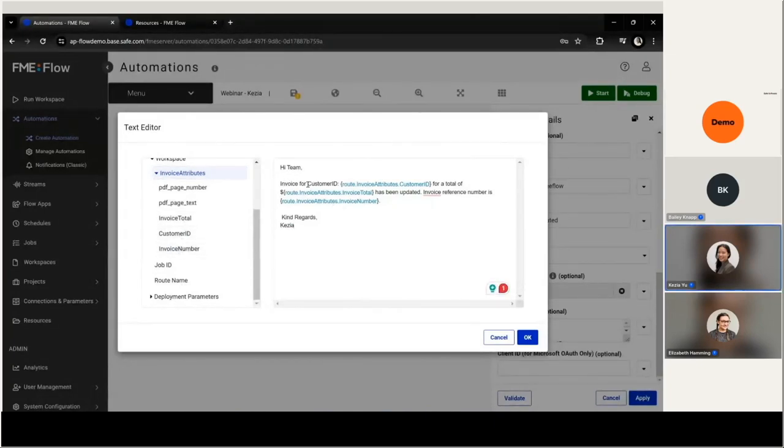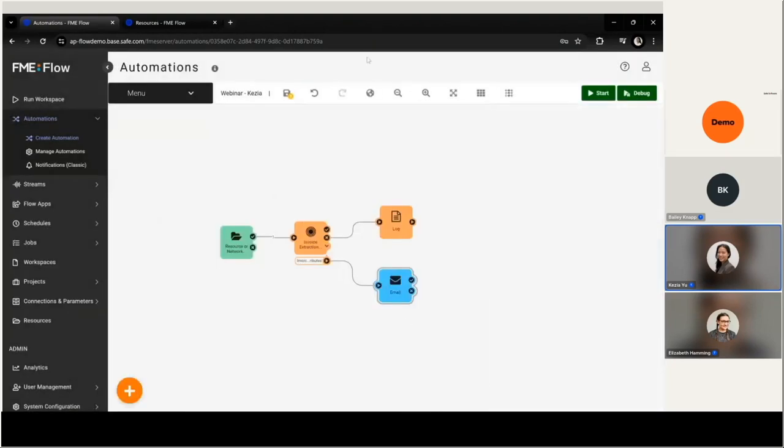In the email body, I'm just including the customer ID, and you can simply click and it'll show up with that attribute, for example, customer ID. There you go, and it'll automatically link that data through. Same with the invoice number and invoice total. So I'm just going to keep it as is: invoice for customer ID for a total of the total has been updated, invoice reference number as well. And then kind regards, we'll end it there and click apply.